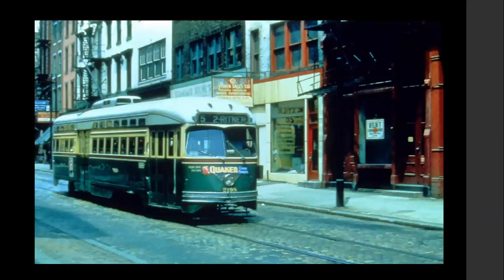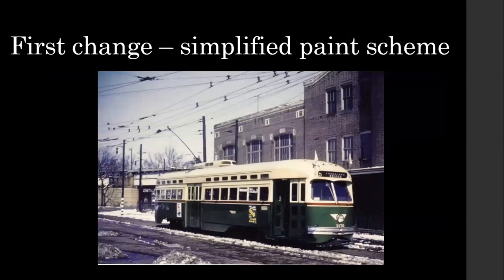This shot Harry and I got courtesy of Ed Springer — it's 2198, but this gives you an idea of how 2168 originally looked and a little bit about Route 5. It ran through a dense urban area, under the elevated in Frankfurt, and on narrow second and third streets through Center City all the way to South Philly. Quaker Sugar was advertised on the cars for a number of years. Starting around 1951, PTC's shop started eliminating the gray roof and the pinstriping. When people think of a Philadelphia streetcar in the PTC era — the green and cream — this is how a lot of people remember them. The gray roofs were gone very quickly because they didn't have time to do the pinstriping and get cars back out on the street fast enough.